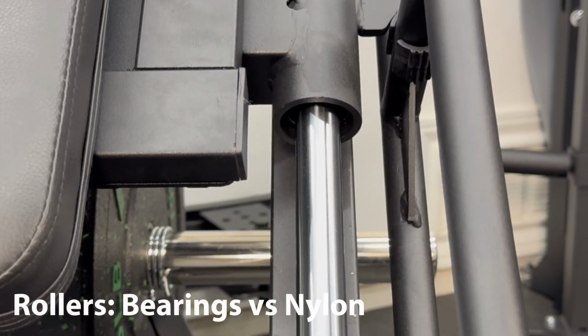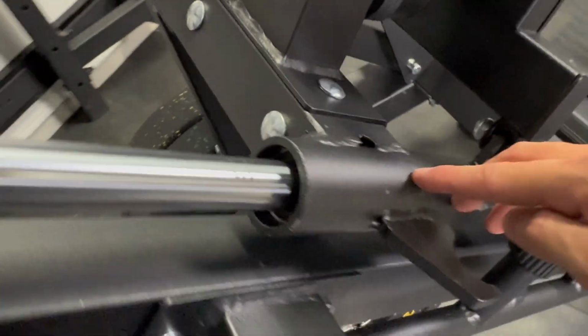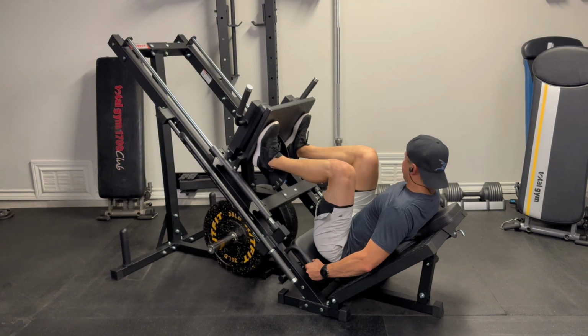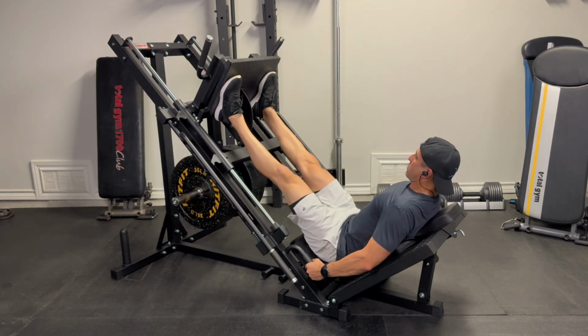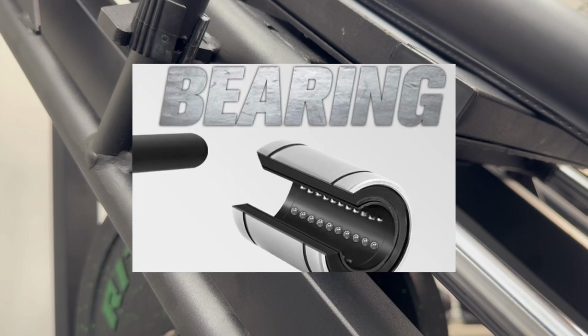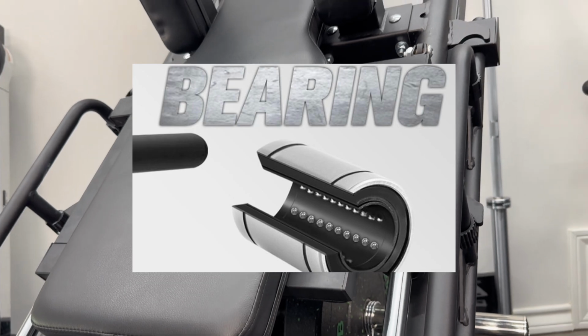Another key difference is found in the sliding mechanisms. The BLP01 utilizes linear bearings. They provide a decent glide along the glide rods, but there is a slight resistance, and you can feel and hear the bearings rolling during use. I keep the rods and bearings lubricated, so it's not a major issue, but it's something to note if you're sensitive to the feel of the movement.